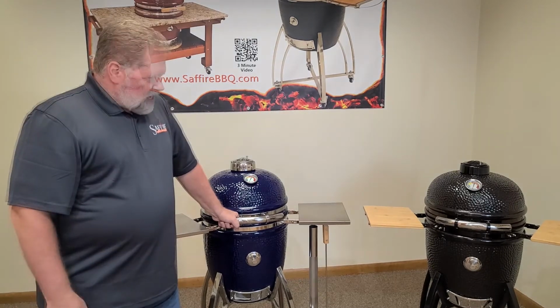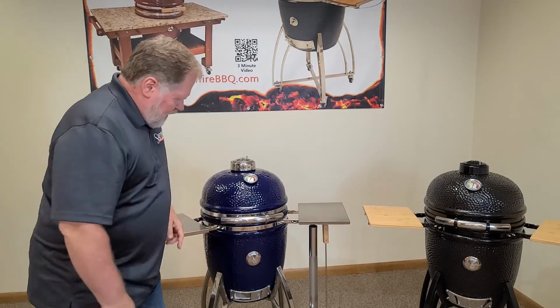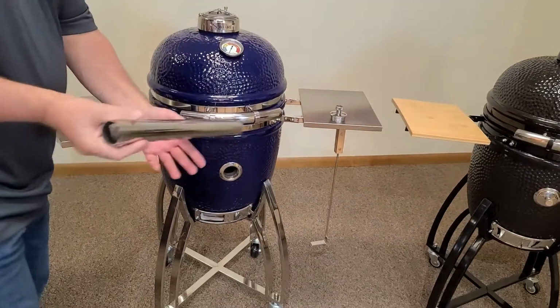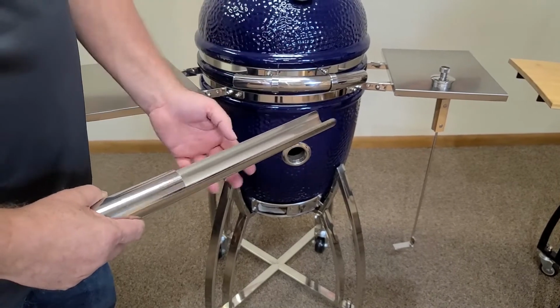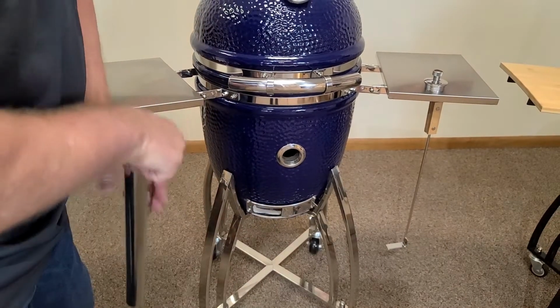One of the neat things about the Saffire, the other highlights, is the patented smoke and chip feeder. That's what this little port is right on the front here. This little port opens up, and we have the smoke and chip feeder tool. So you can add your wood chips or even chunks, smaller chunks you can fit in here, and it just slides in right over the fire, and you just dump the chips or chunks right on the fire.